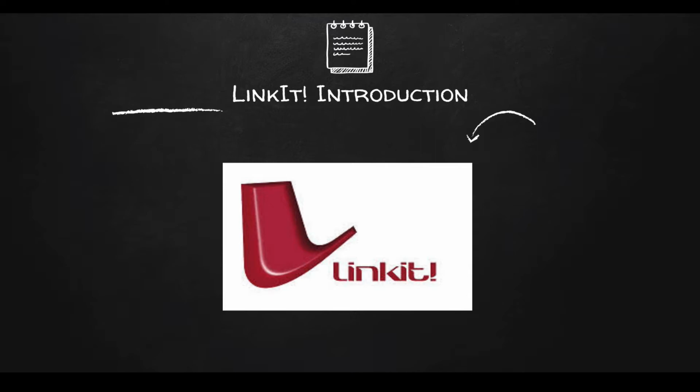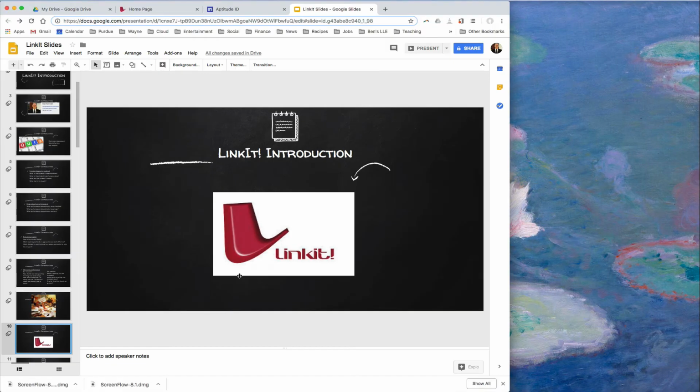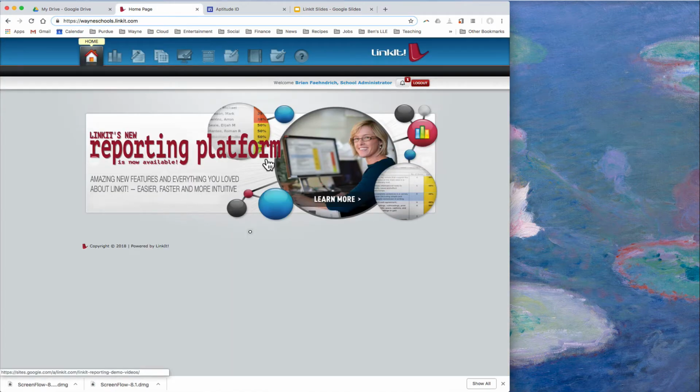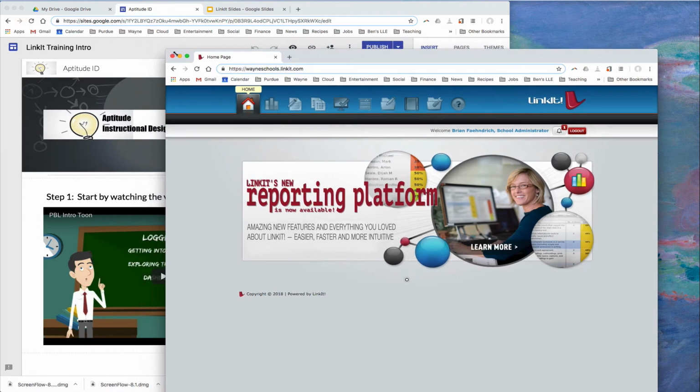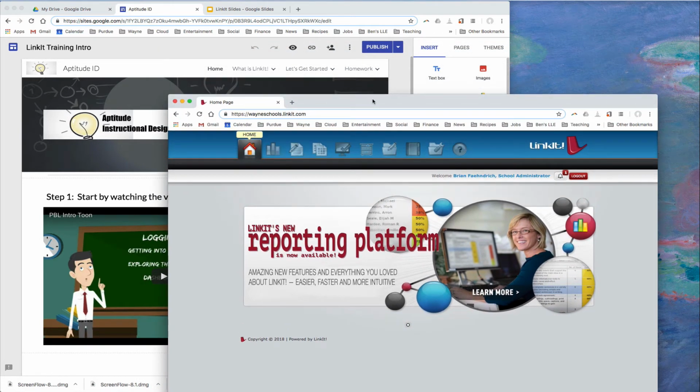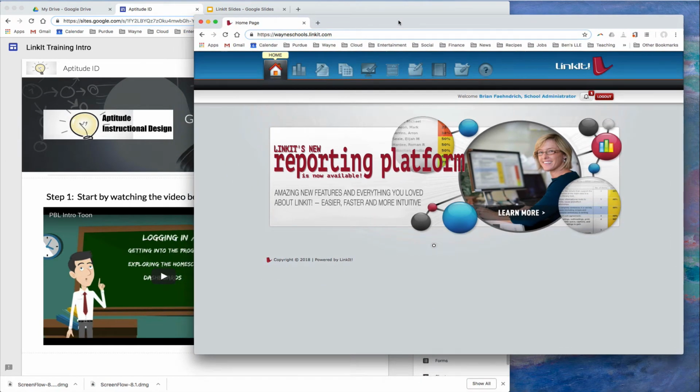I'm going to close the slideshow here and show you my desktop, because the remainder of the videos and the screencasts inside this are going to be in this realm here. So what I'm going to do is click over to the LinkIt homepage. I'm going to make some recommendations as well. You should probably set up your desktop so that you can watch the videos. I'm on a Mac, but you can do these things inside of the district computers as well, and any other computer really.